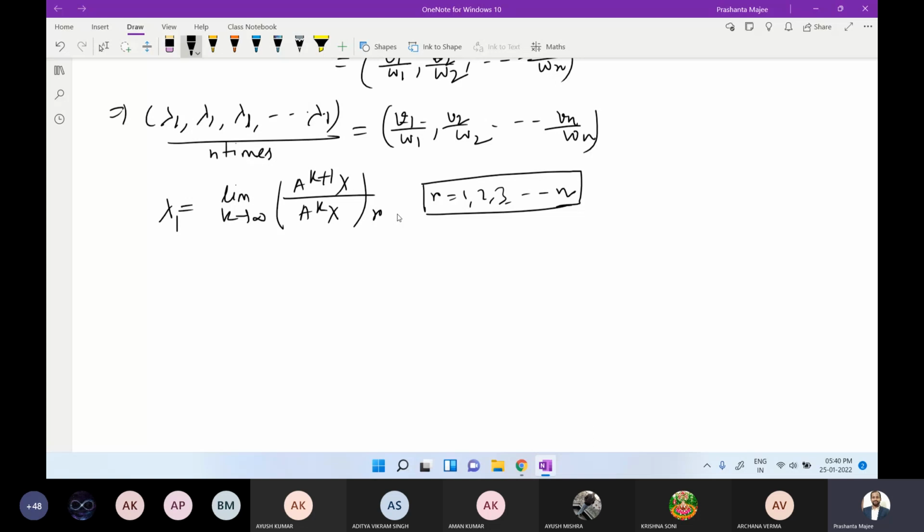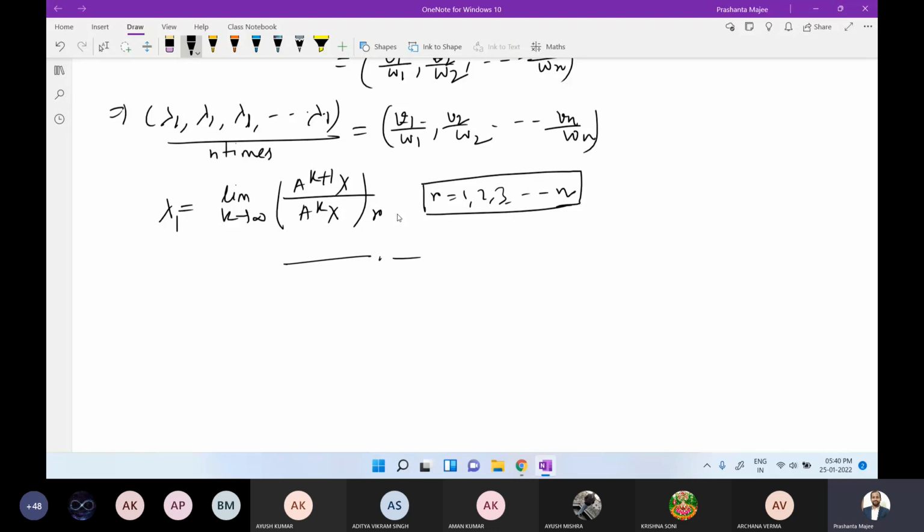Whatever lambda you are getting, one time you substitute with plus sign, another time you substitute with minus sign in the characteristic equation. One of them is going to satisfy the equation. So if the sign is required, then you have to do that. And if only the modulus is required, then anyway you take the positive value. Okay, so this is the procedure.